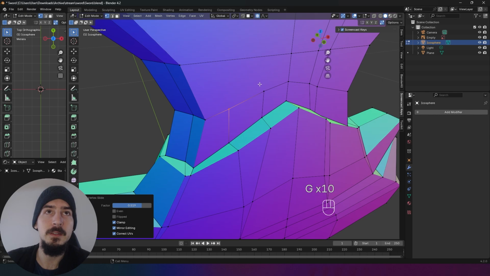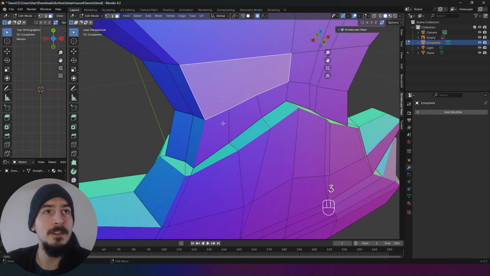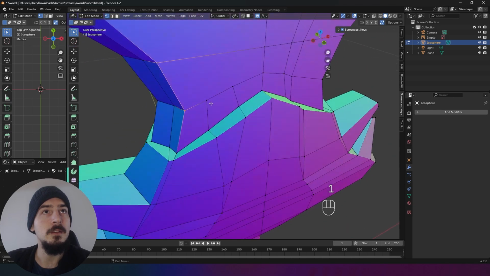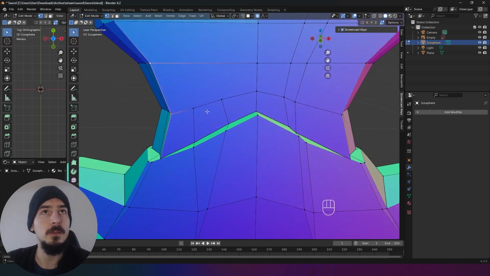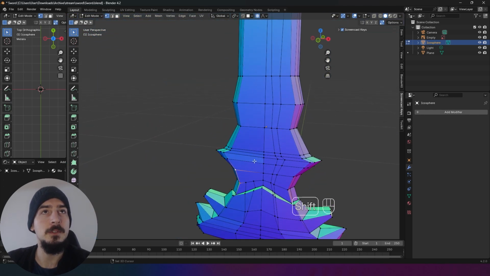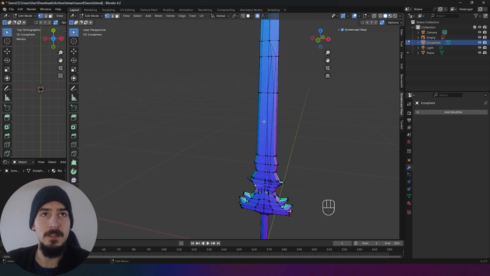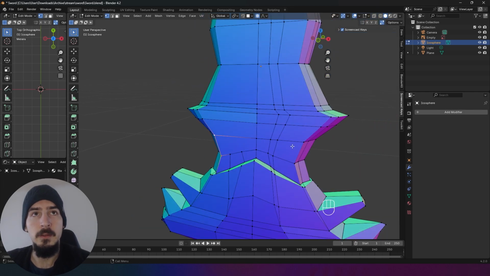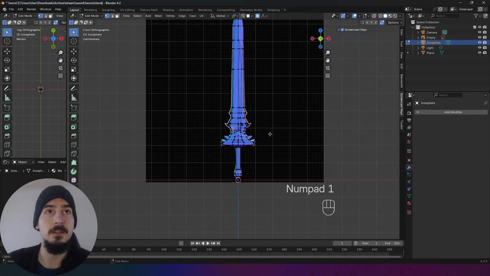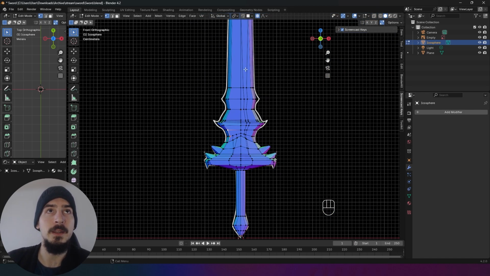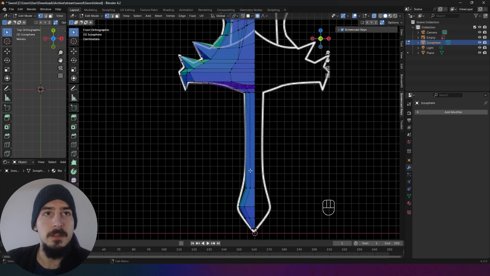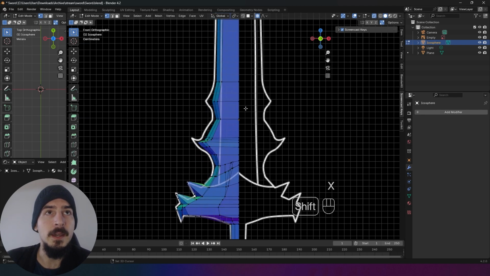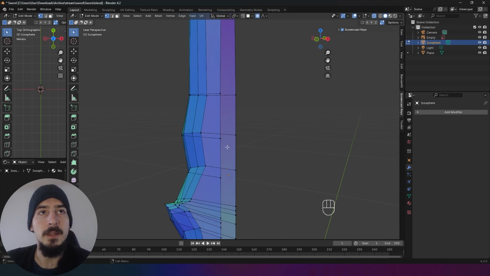This here we'll fix now, because obviously that's an n-gon, and that is no great. We need that to be quads. I'm sure there's no harm in having extra lines all the way here. We're going to be deleting this side anyway, so let's actually think about doing that now. So let's remove these sides like that. Remove the vertices. We're going to be doing this anyway, so it makes sense to do that now.